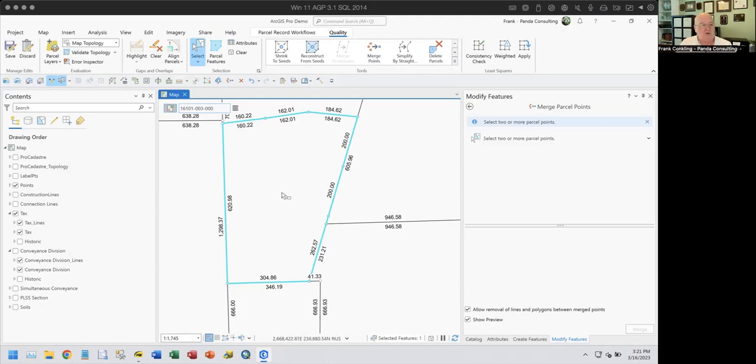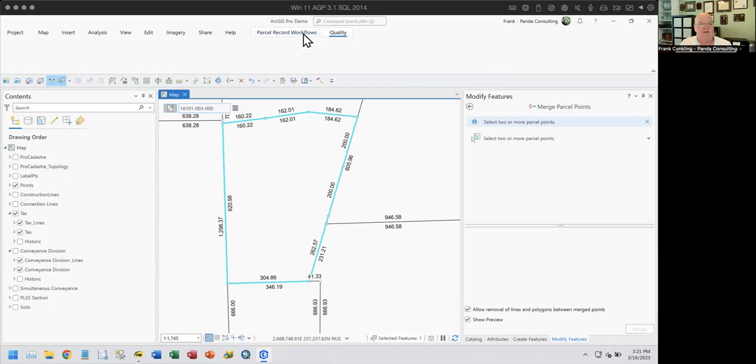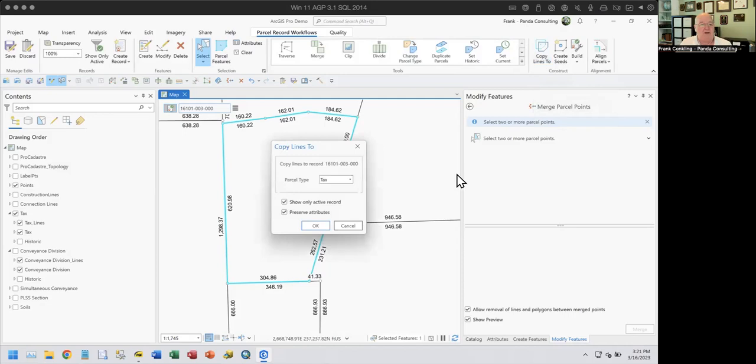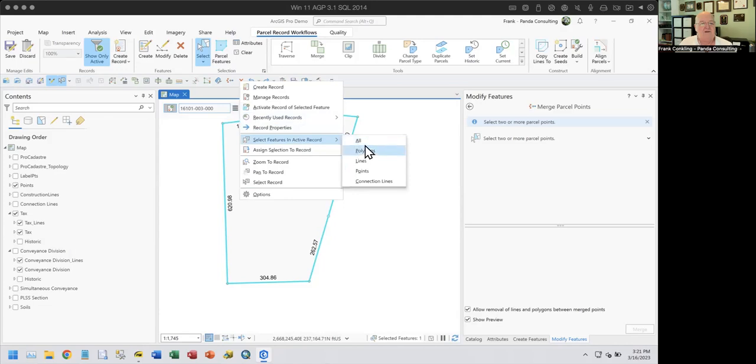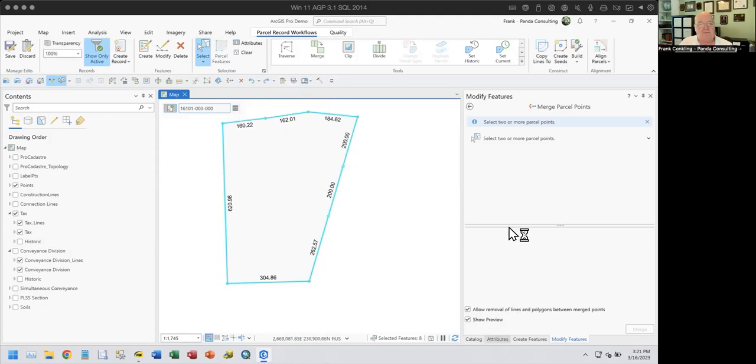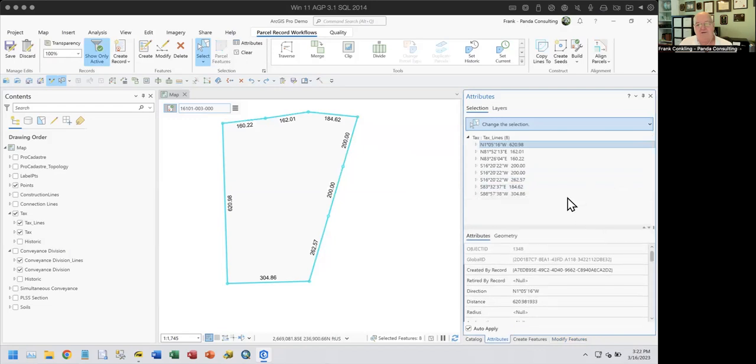Just to show you, if I go and do this and real quickly go to a copy lines to, just to here, it's going to show me. Let's undo that. It's probably not the way to do this. Maybe I can do it this way instead. Let's first select this parcel and say activate this parcel. Now, let's say show only records on this parcel, and let's look at the lines on here. All right, and here are the lines that we have, and you'll see that we have 1, 2, 260.